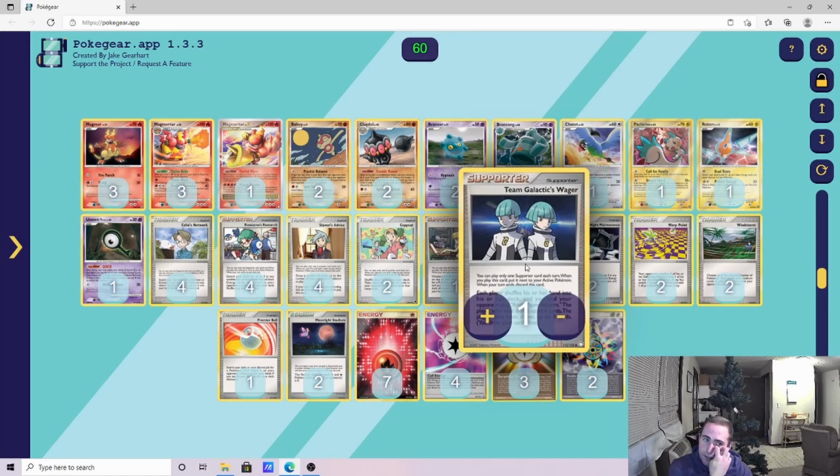So having that hand disruption in the mid to late game can shift a game from a loss into a win if you're able to win a Wager and lock your opponent out of the game, or end up in a better spot because of that. I think hand disruption cards like Wager that aren't a hard lock like Admin, for example, are only really good in decks that you can control Claydol. And since this is a deck that can control Claydol, I think Wager is a solid play.